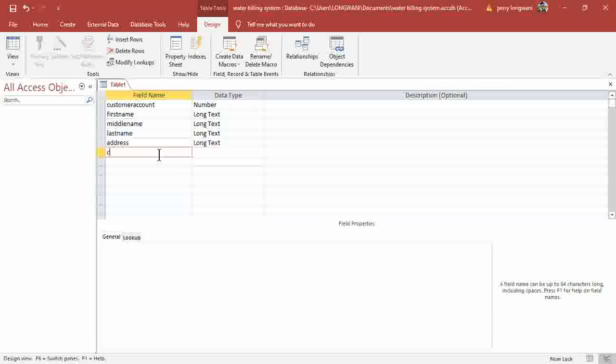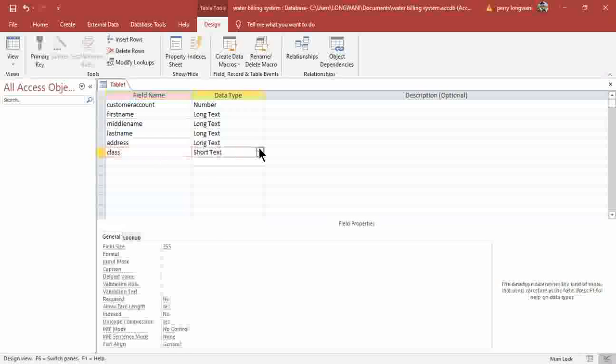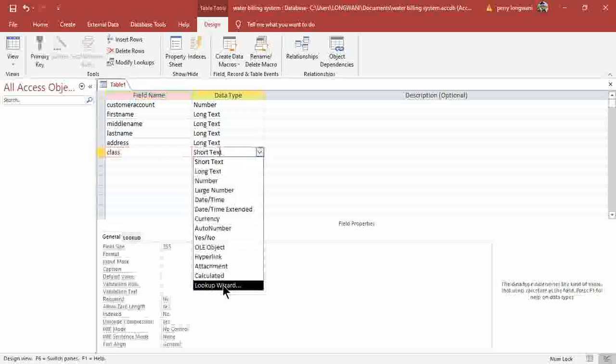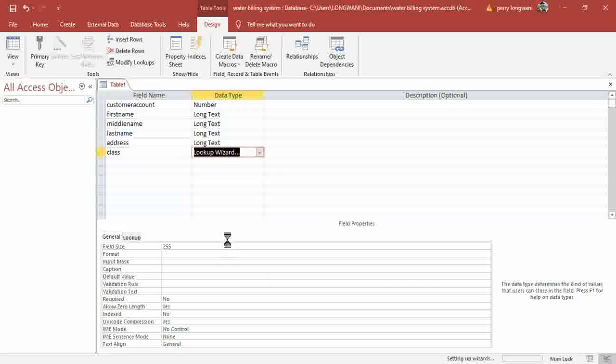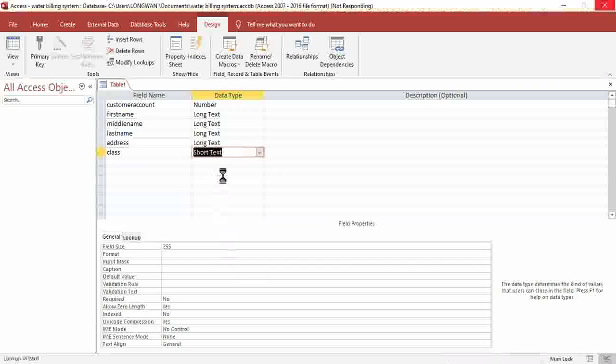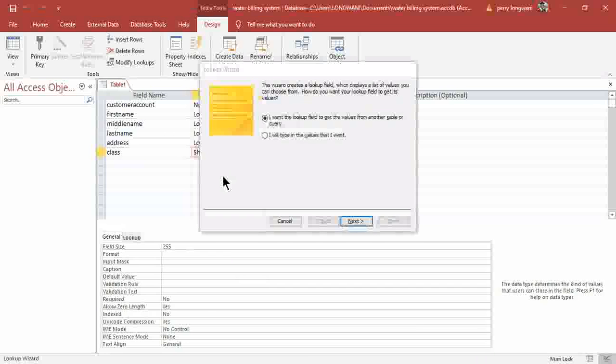I'm going to put the class of a customer. So this one, I'm going to make a lookup result, because in this case, I want to just be choosing from the list as opposed to typing the class of the customer. So in this case, you are referring to either the customer belongs to low class, medium class, or belongs to high class.